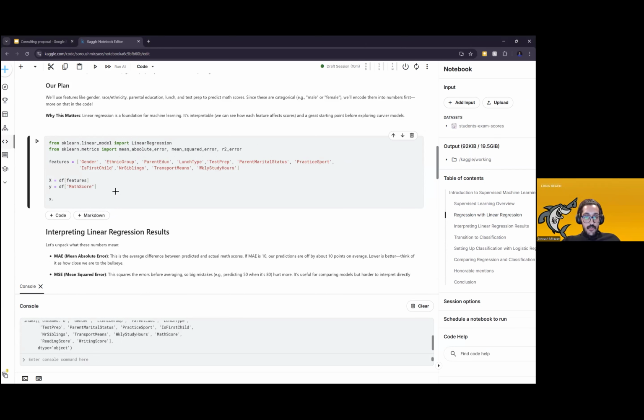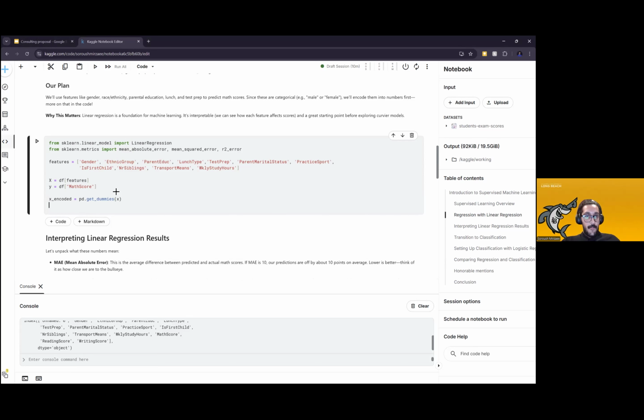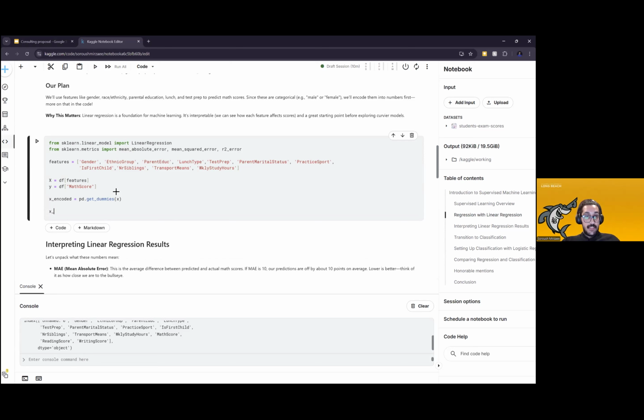Now we're going to do x encoded equal pd.get_dummies(x). And we're also going to split the data. I'll explain what the dummies is in just a second. Let's see.